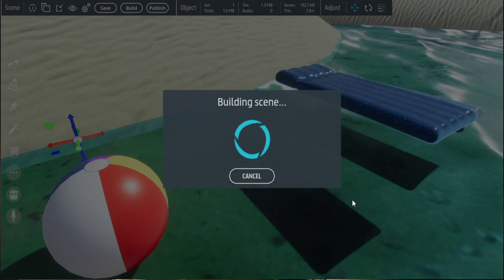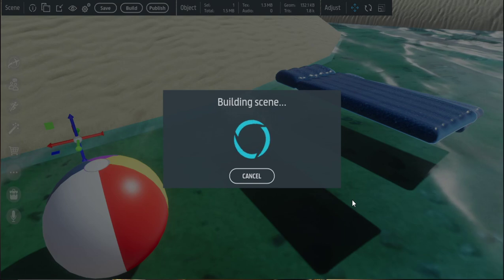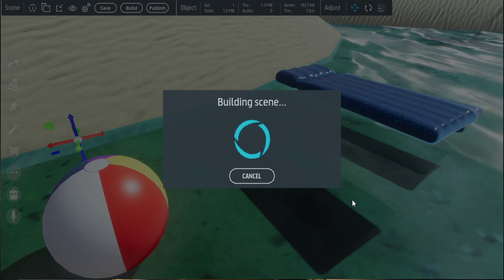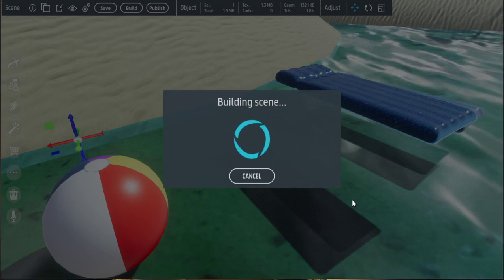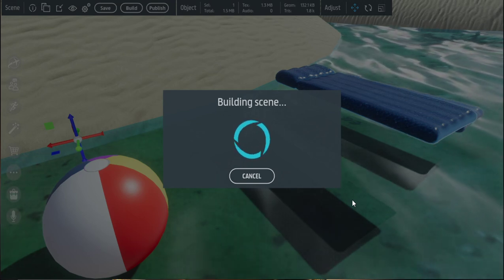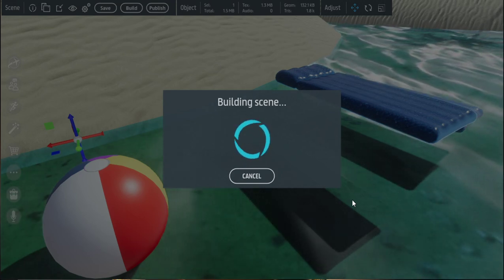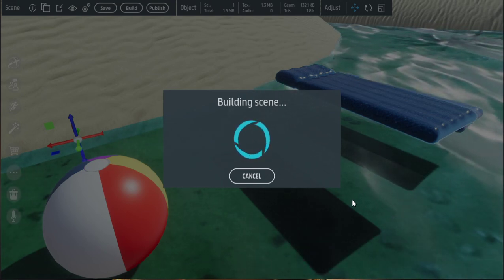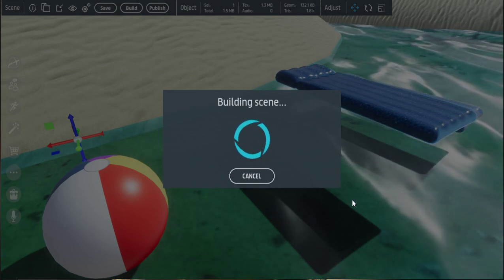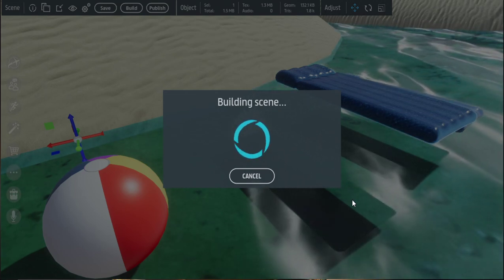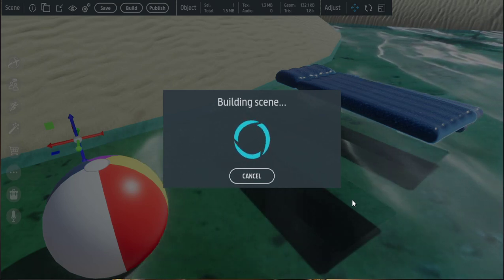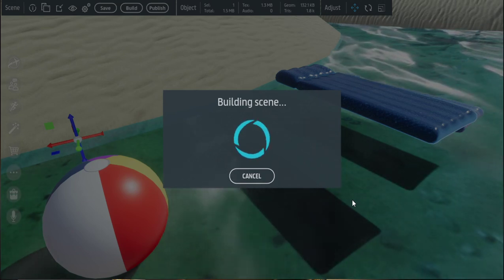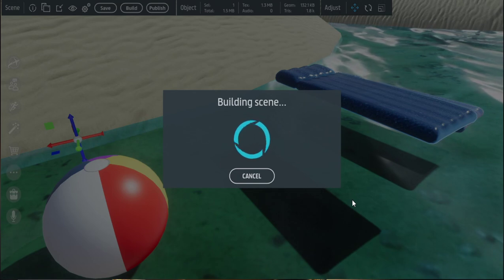A lot of these folks that build worlds that want to gamify it or make it very interactive are very conscious about where they put things and the draw distance, and it's a lot of calculating out. I know we're talking basics here, but if you understand the basics of the draw calls and the purpose of it, it's going to set you up for a very successful world, as well as not having you go back into the world and change all the draw distances on objects. Okay, so we should just about be there.